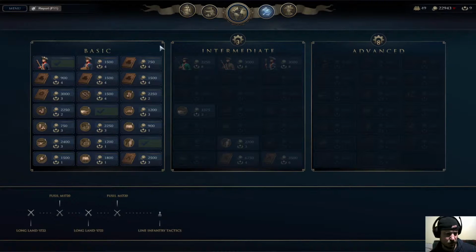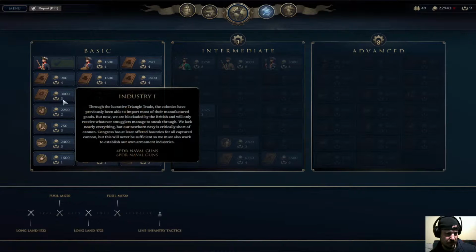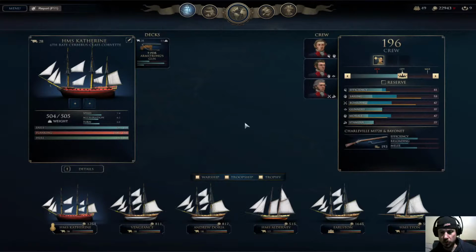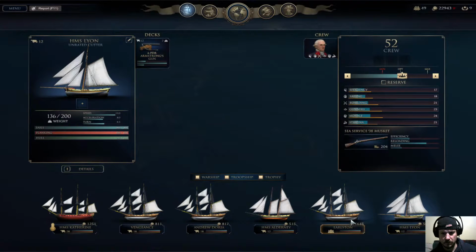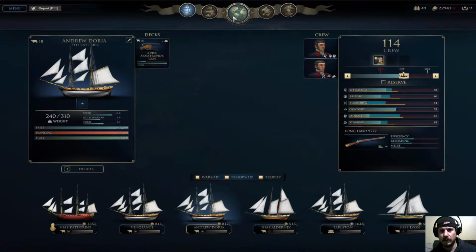Actually, I don't want to spend any more rep. But Industry 1 will give us access to guns, so we'll do that when we decide to buy a ship. I'm thinking about soon, maybe in the next scenario, selling maybe the Lion or the Alderney and purchasing a new upgrade, a better ship.